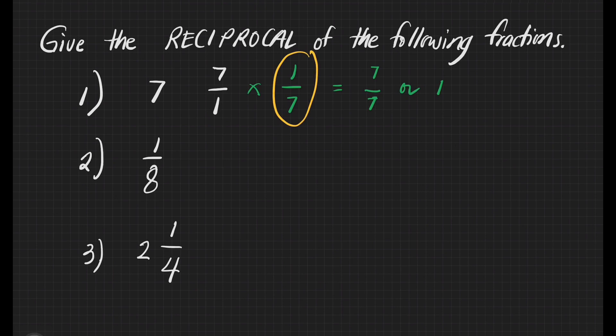We have the second number, that's 1/8. This is very easy because all we need to do is to interchange. That will give us 8/1. And 8/1, when you multiply it to 1/8, that will give us 1 times 8 is equal to 8, 8 times 1 is equal to 8, or 1. Our answer for this question is 8/1, but 8/1 is not yet the final answer. We have to simplify. 8 divided by 1 is equal to 8. Our answer for number 2 is equal to 8, and that is our final answer.